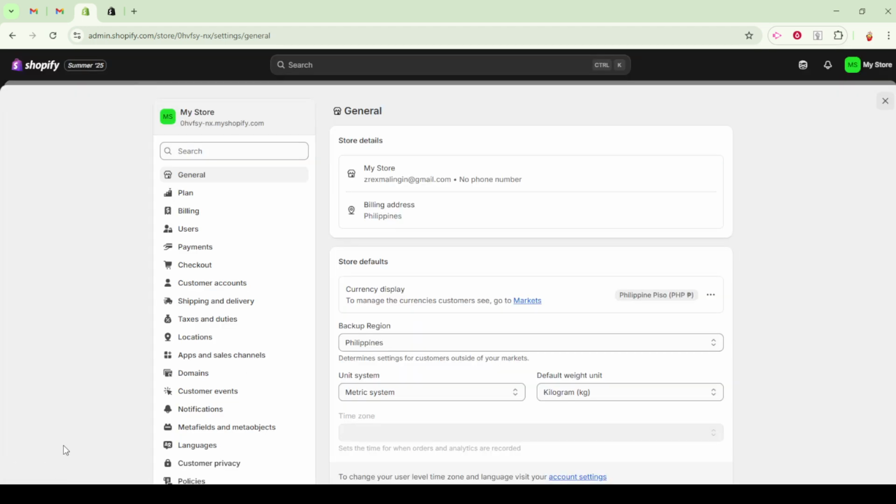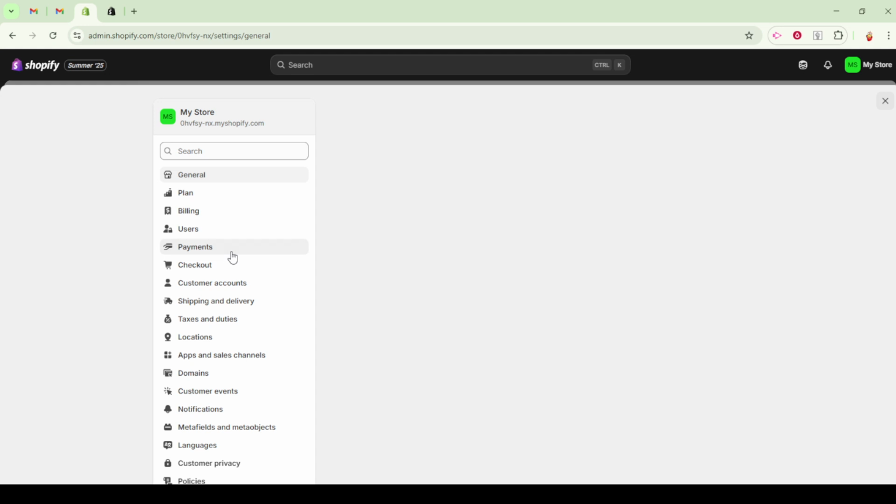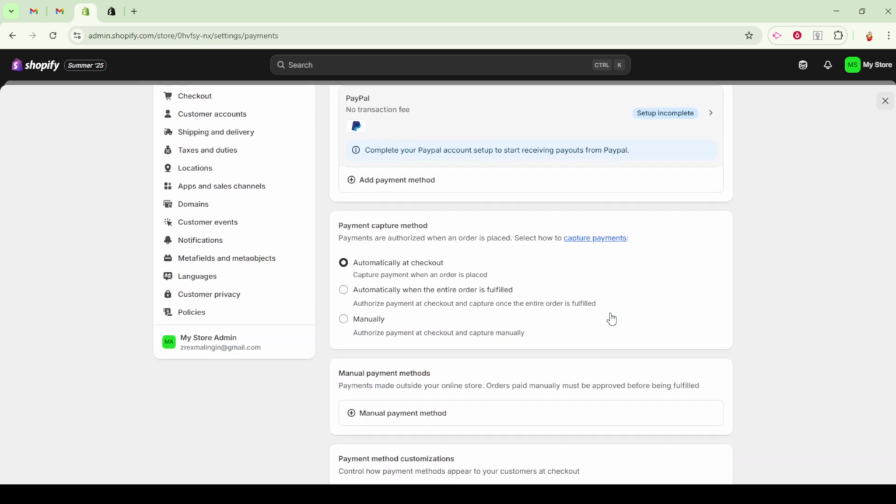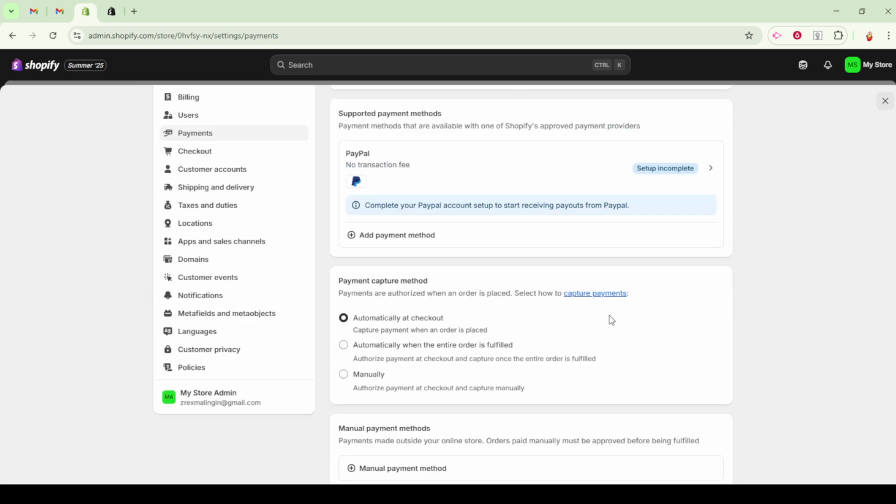If Shopify Payments is your choice, it's time to activate it. Click on Activate Shopify Payments, and you'll be prompted to complete your business information. This includes specifics about your business type, address, and personal details, as well as information about any other owners. Accurate details here ensure smooth verification and compliance.